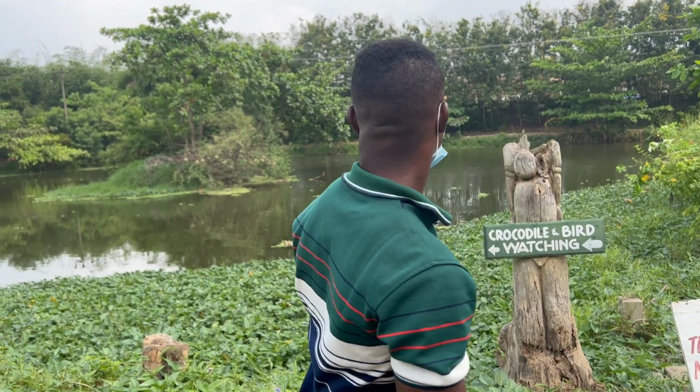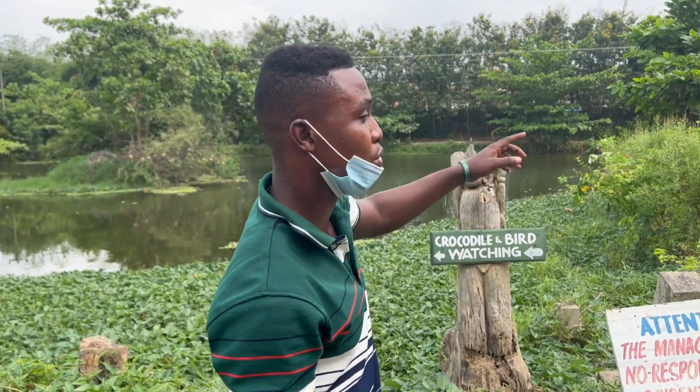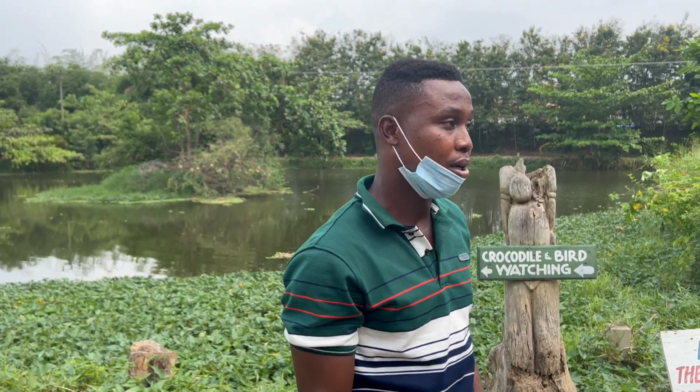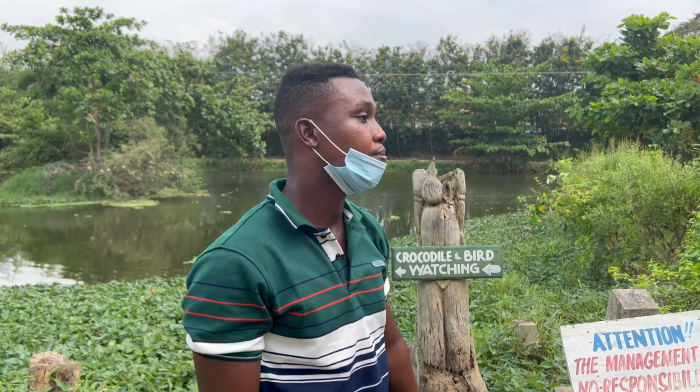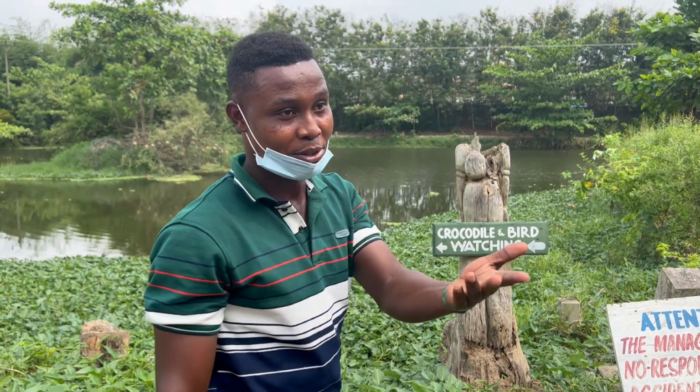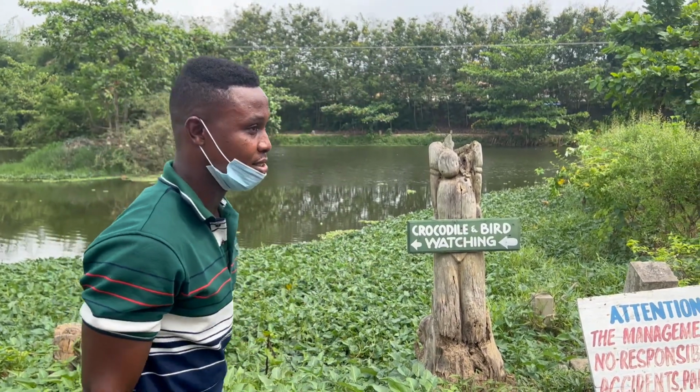It attracted some white birds to come here way back in 1999 on the Christmas Eve and they have never gone back. There are quite a lot, but some have gone for Christmas and they return back. Those who are staying behind are protecting their houses from things taking them. The crocodiles? Maybe the crocodiles. Maybe the birds? The birds, yes.